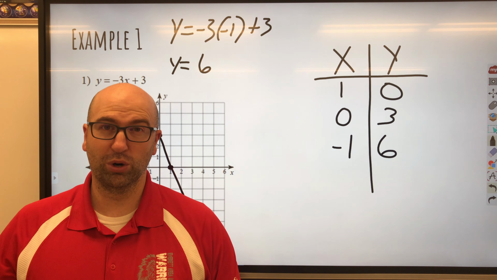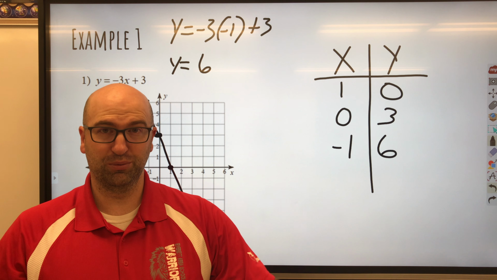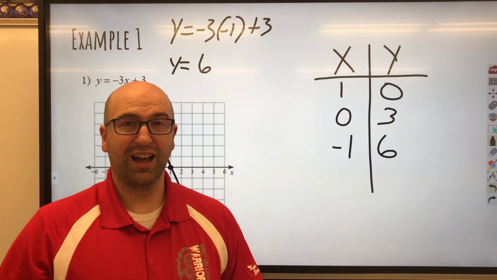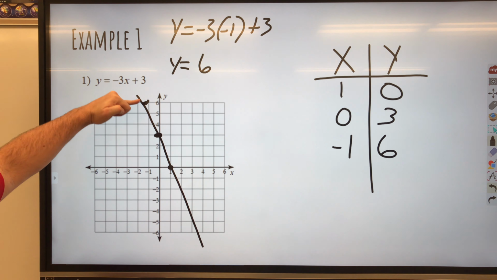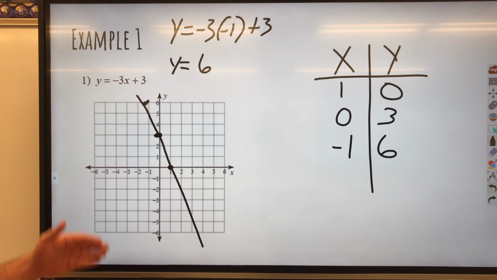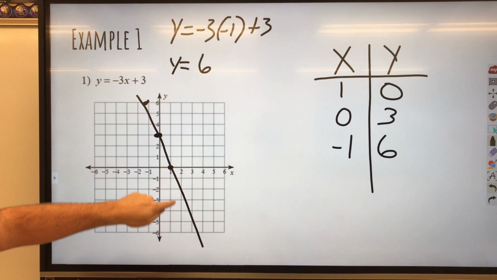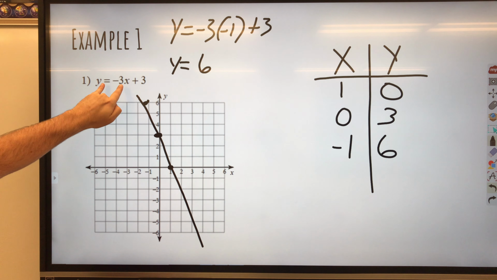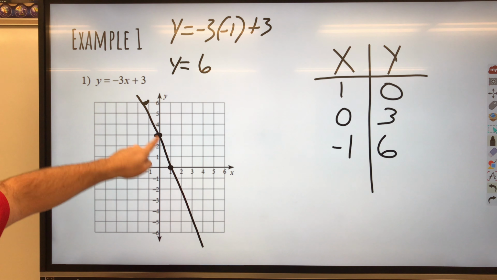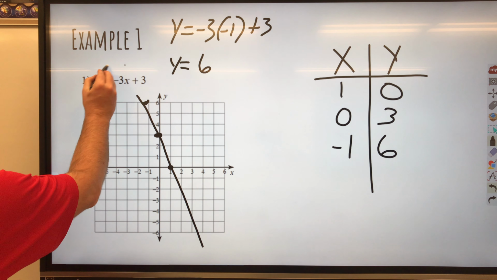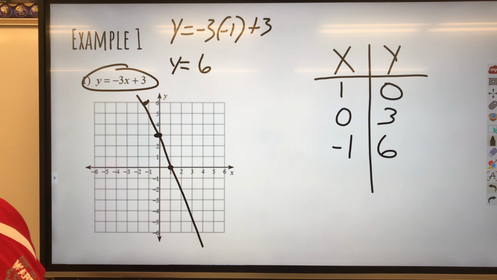Later on, it's going to be important that our lines are completely straight, so we will get rulers to draw our lines. But for right now, we can just freehand it through them. So right there is our line solving that linear equation. That line represents the solution to that.